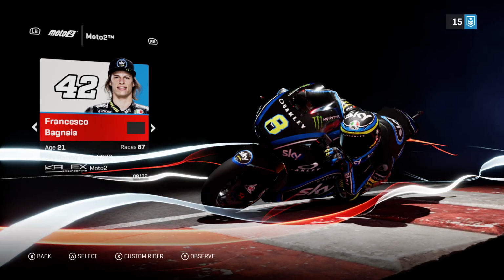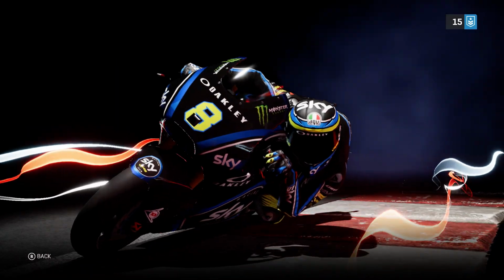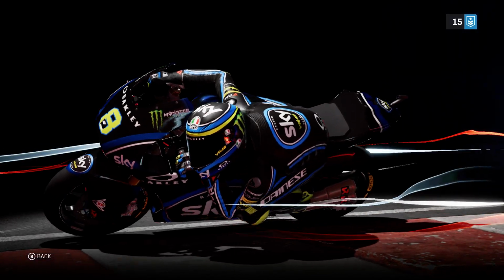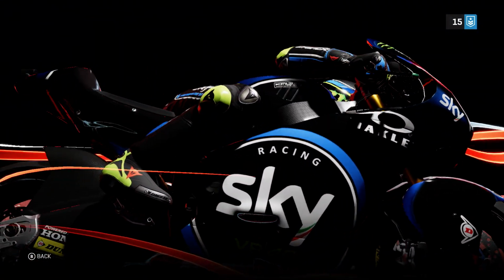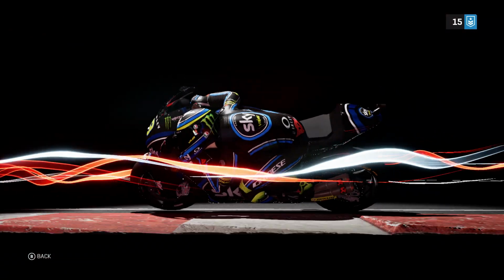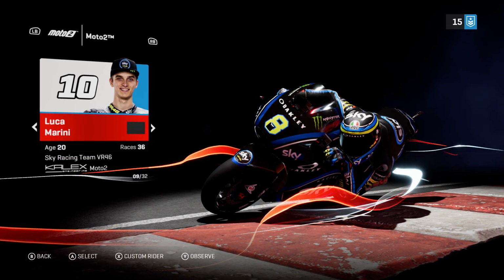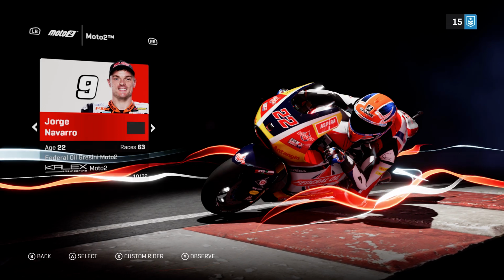Obviously this one's not confirmed, although I believe this is probably what's going to happen. Bulega on the Moto2, moving up from the Moto3 class. You literally don't really have to do any changes to this, because all the Sky leathers are the same, except the Kalex logo, which you have to place on there. Marini is still default.